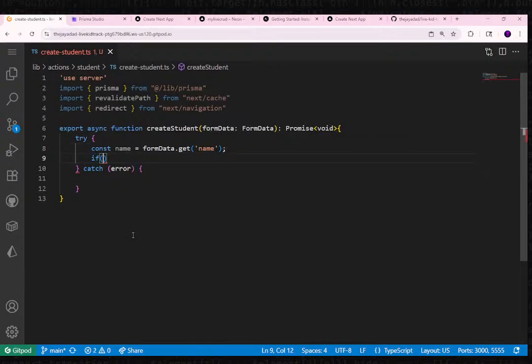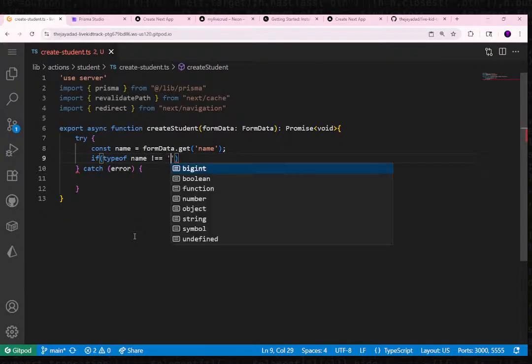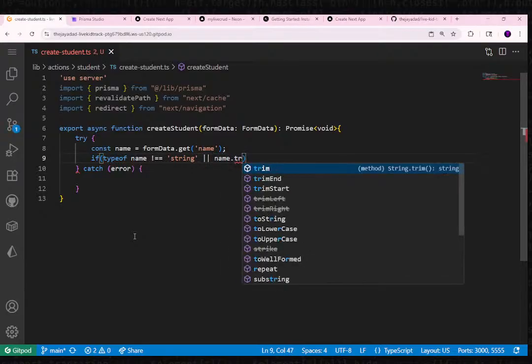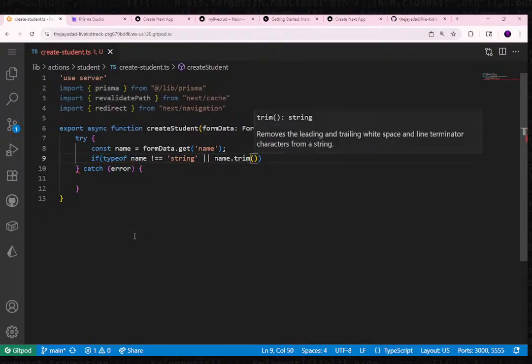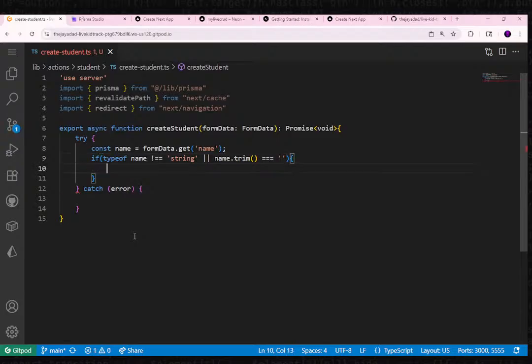Then we'll say if the type of name does not equal a string, or we get a name with an empty field, so we'll use .trim to capture and identify any white spaces, we want to throw a new error back to the user indicating that that is an invalid student name.